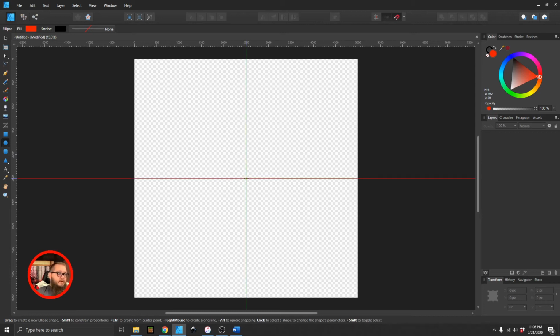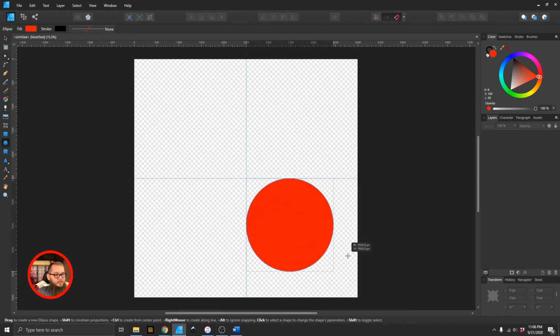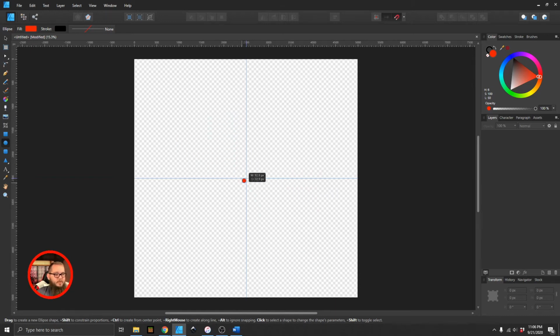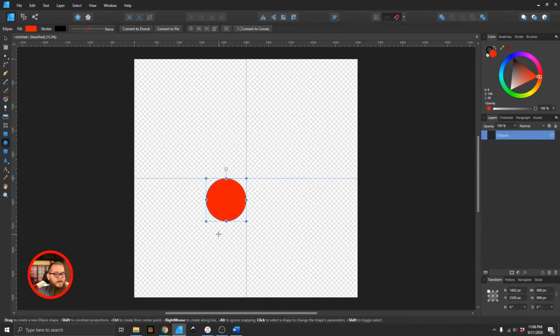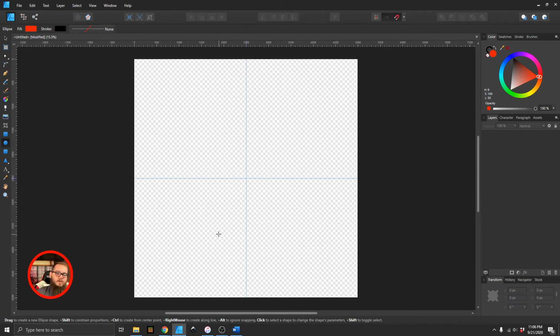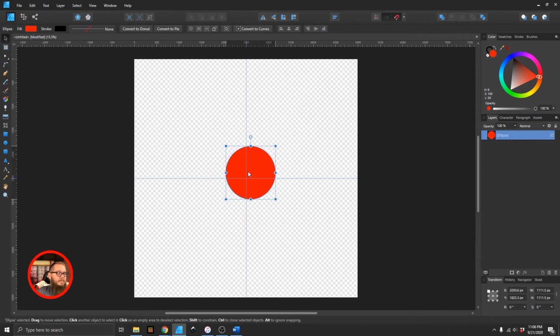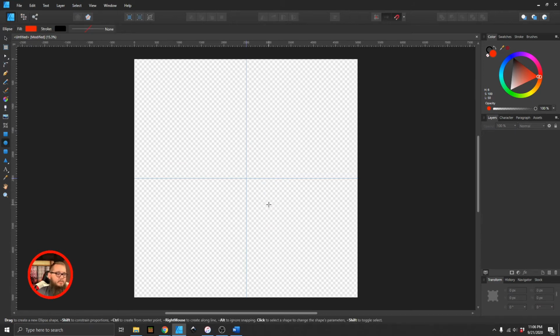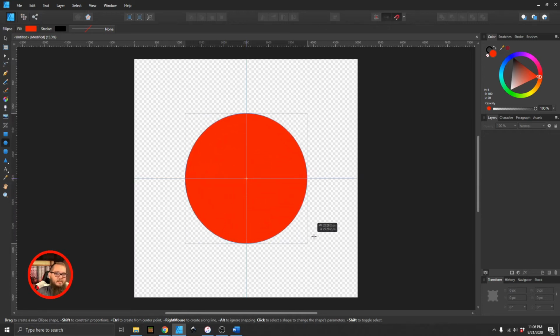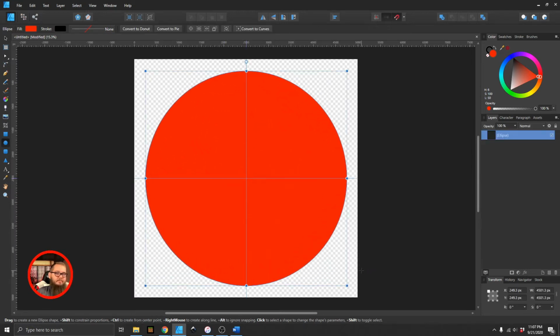When we go over here, we can hold down Shift, and it's going to make a perfect circle, but it's going to go off to wherever our mouse goes, and you can see that. I don't want to do that. I want this to be centered up. Now, yes, I can make one right here and then put it in the center and line it up. That's fine. You can do that. To do it faster, though, guys, you get your Ellipse Tool, you put it right in the center, hold Control and Shift at the same time, then drag out. It'll stay centered the entire time. Very, very simple.